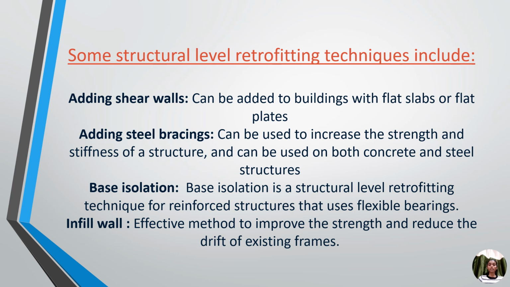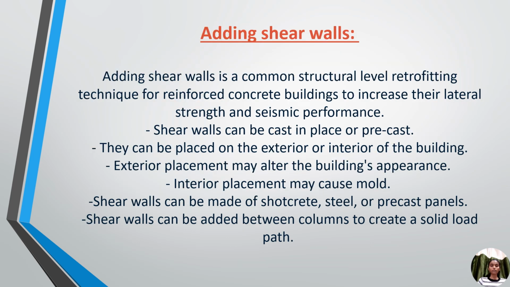Steel bracing can be used to increase the strength and stiffness of the structure and can be used in both concrete as well as steel structures. Base isolation is the structural level retrofitting technique for reinforced structures that uses flexible bearings. Infill wall is an effective method to improve the strength and retain the drift of the existing frames. First technique is adding shear wall.